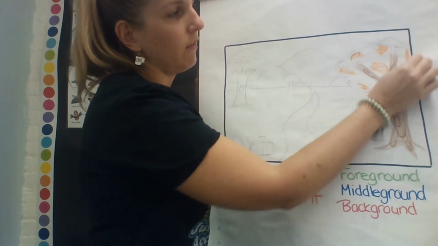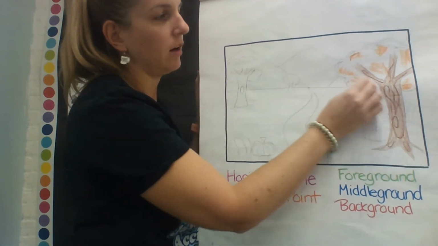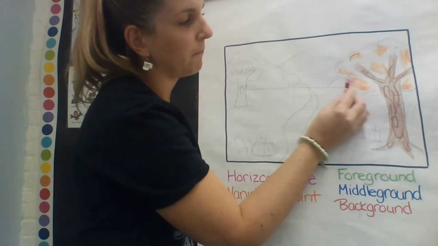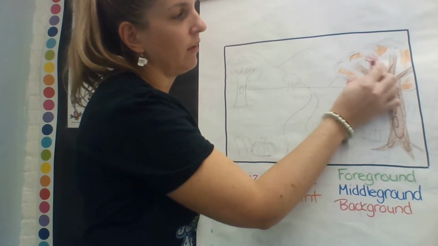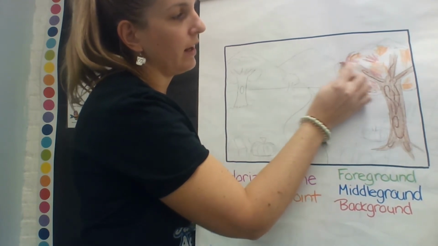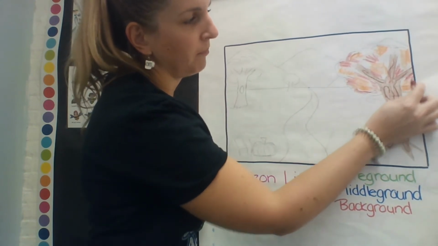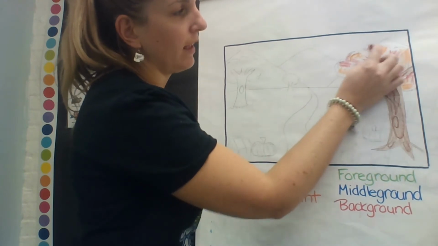I'm just gonna smudge in some of those bright, bright colors. This tree, I'm gonna focus a little bit more on my reds and my oranges and just kind of creating those bright pops of color that autumn is so well known for. Going over my tree branch ever so slightly.